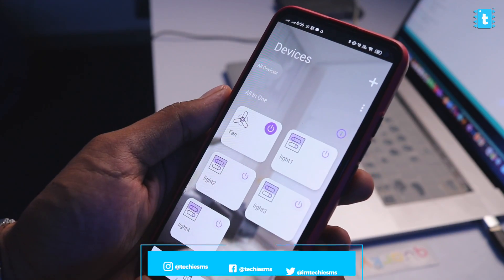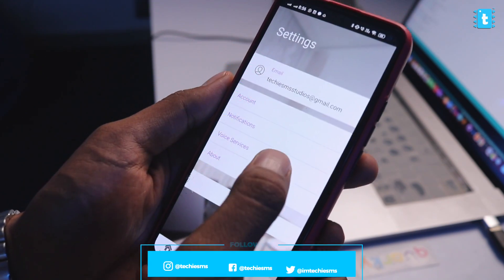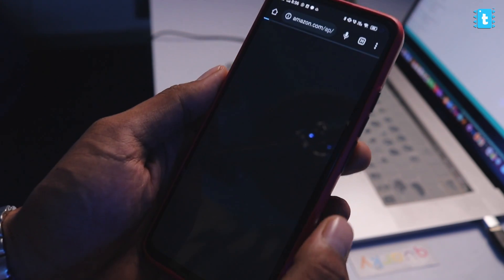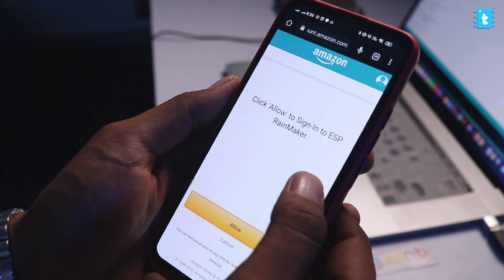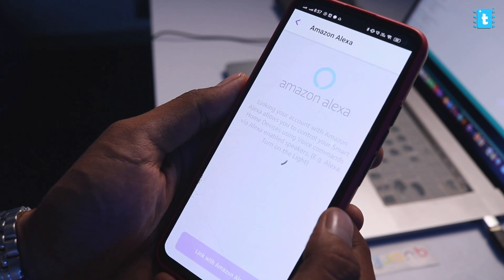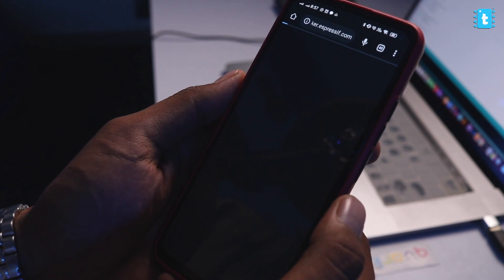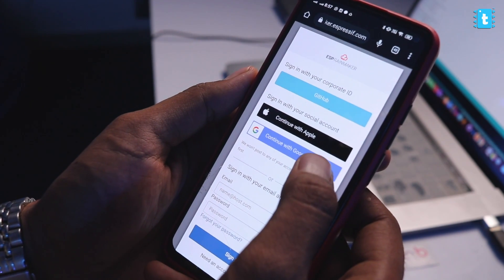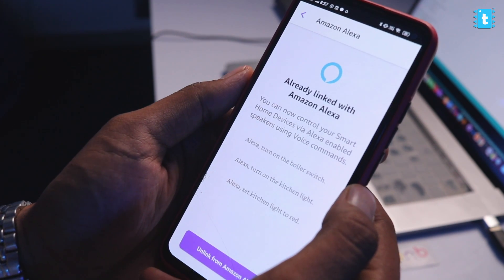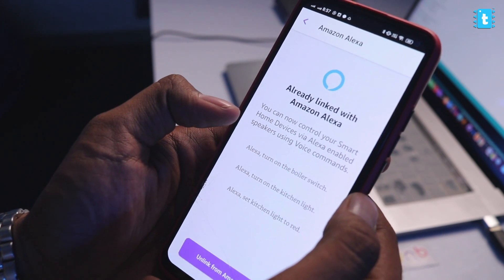That's a great convenience feature. If you turn on the router, it will automatically get connected to the internet and be back online. Now let's see how to control appliances with Alexa and Google Assistant. To integrate Alexa with Rainmaker, go to the settings icon, click on Voice Services, click on Amazon Alexa, then Link with Amazon Alexa. It will ask you to log in with your Amazon account. Click Allow, then enter your Rainmaker credentials or log in with Google. We have successfully linked Amazon Alexa with the Rainmaker application.